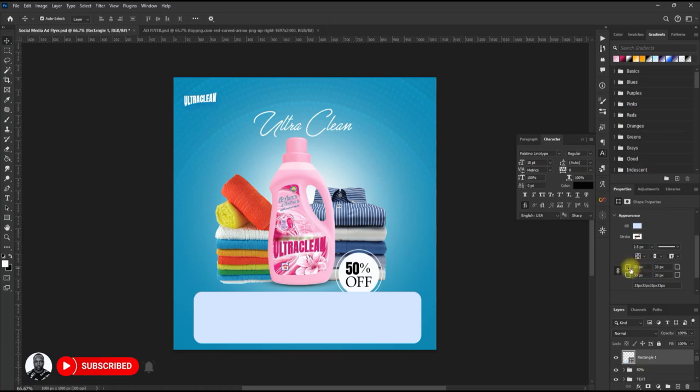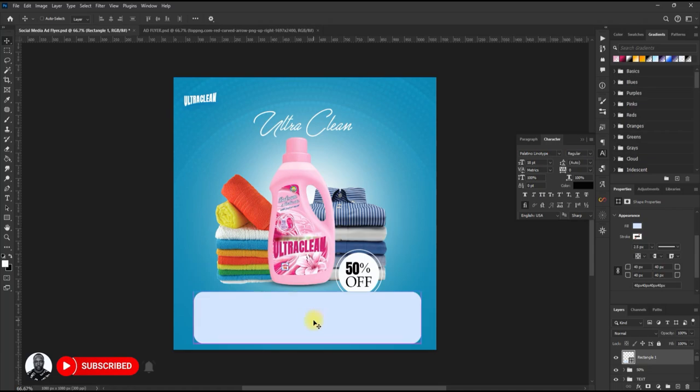So if maybe you want to work on only one side, one corner, you have to deactivate this one here, select it, just click it. So anytime you drag this one, it will only affect one edge, as you can see here. All right, let's leave it this way. 40 is okay. 40.